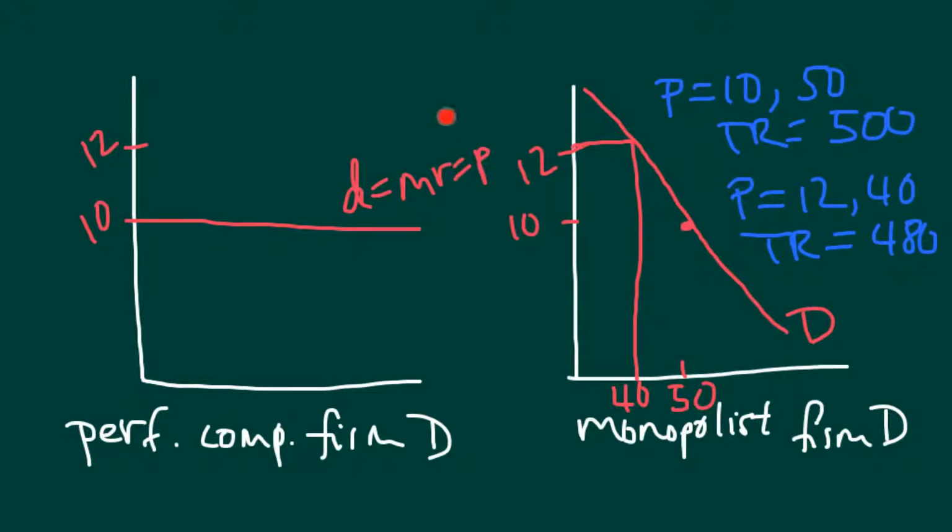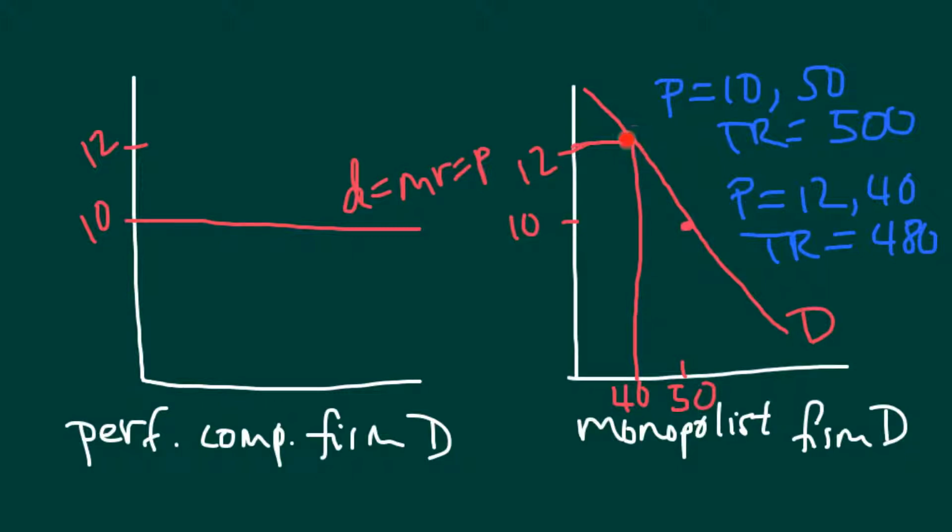What is marginal revenue? Over here, we didn't have to think about it too hard because every time we sold a unit, we got exactly the price in that additional amount. So we got additional $10, additional $10, additional $10. And that's all it was trying to calculate, what is additional revenue.